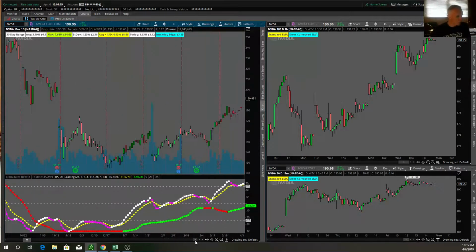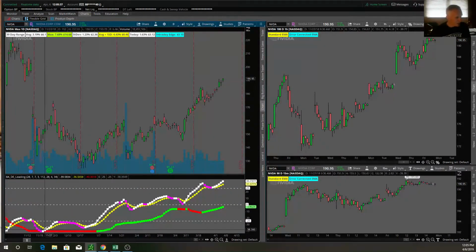Okay, this is a perfect one, and we're going to show you on this chart. You see how this is the 0 line. This is the -25. This is +25. Okay, when this long-term ergodic, the one that's red and green, is flat on the bottom and below -25, that tells me that the stock is trying to put a bottom in. I don't know where that is, but it's trying to put a bottom in.